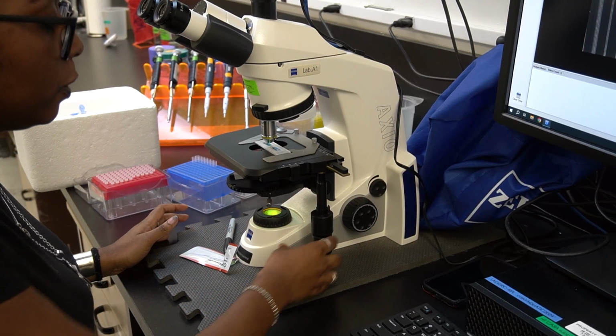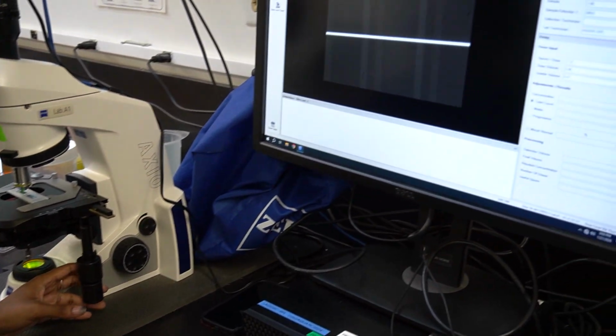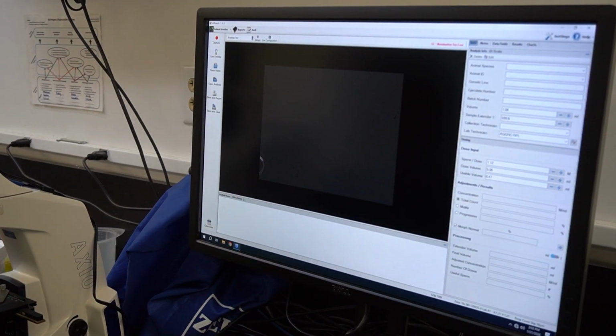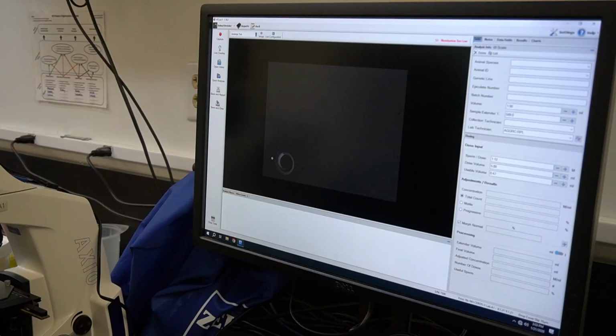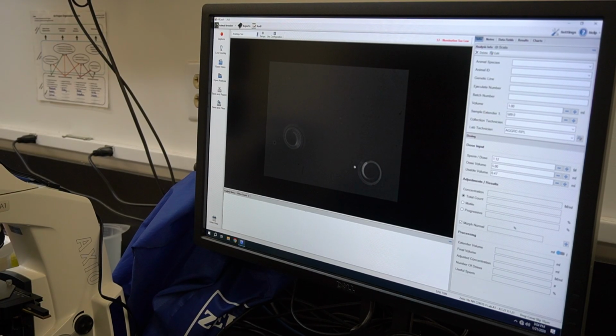So now I like to start in the corner just so I can go across easier, but what we're gonna do is count the sample. We're gonna look at the motility. So we have 3 separate categories. We'll have our moving, which are the ones that are moving pretty decently fast, our slower moving, and then we'll have our stationary, which are not moving and are dead.